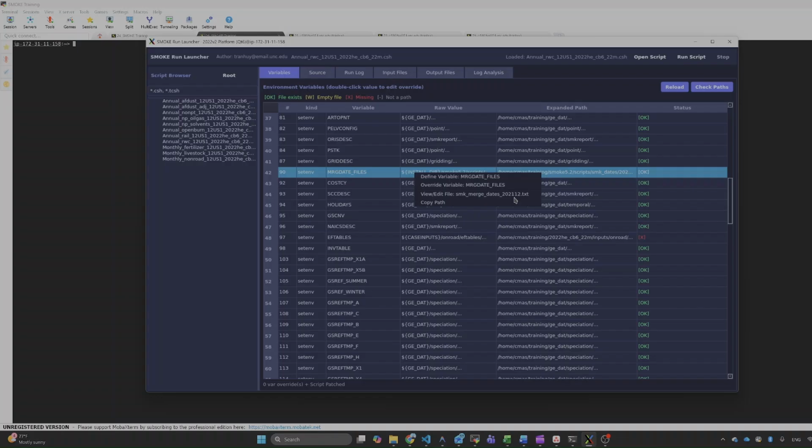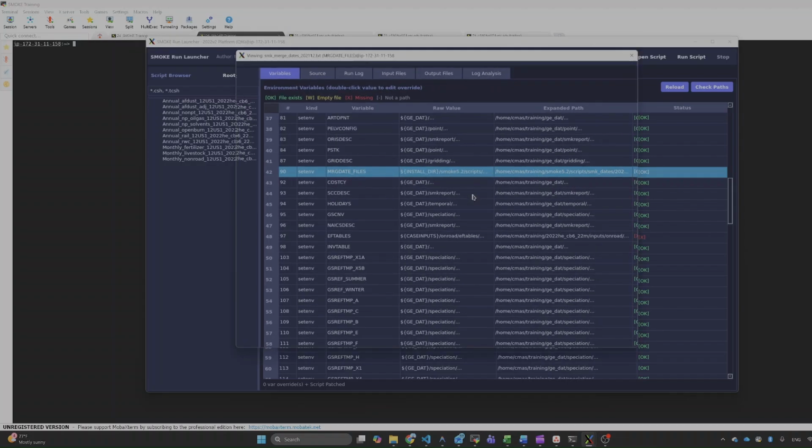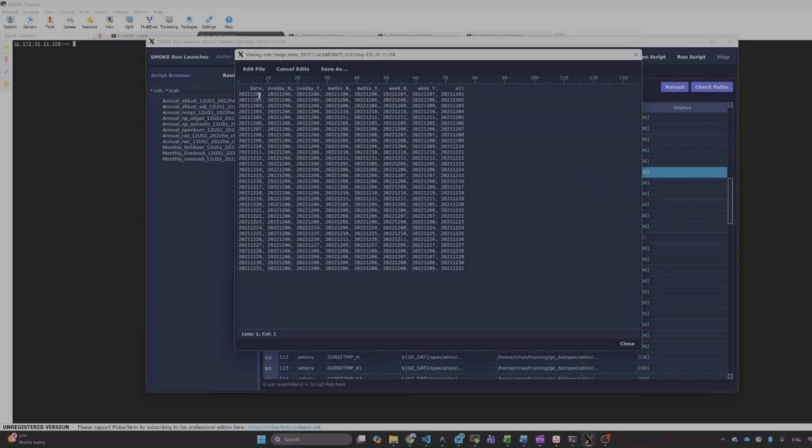This setting is okay because the SMOKE script just uses the merge date file as a pointer to locate the directories where it will look for the corresponding merge date file for January 2022. Indeed, if you view the content of this file, it does show the setting for December 2021.